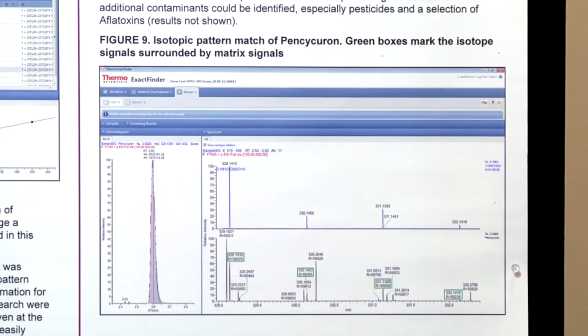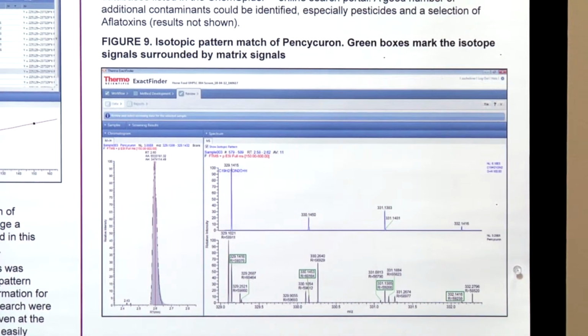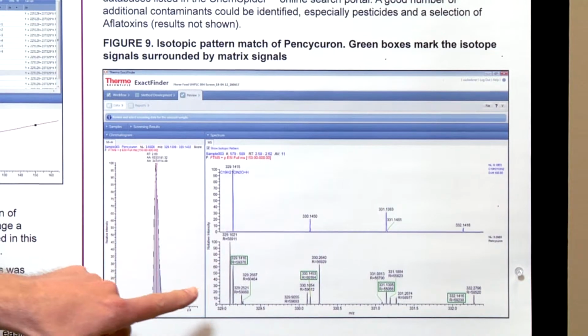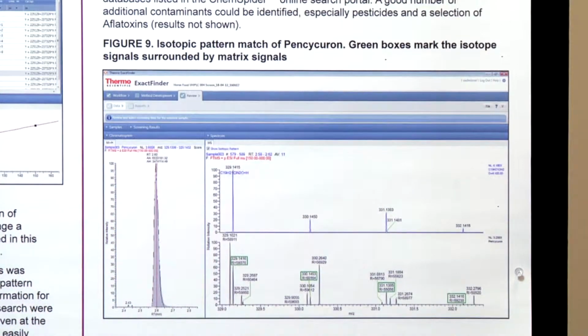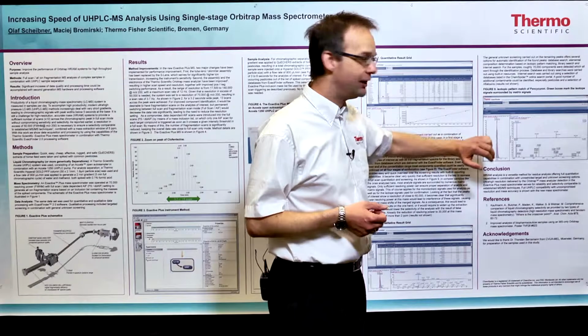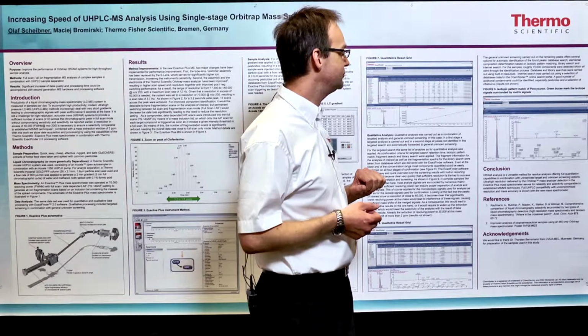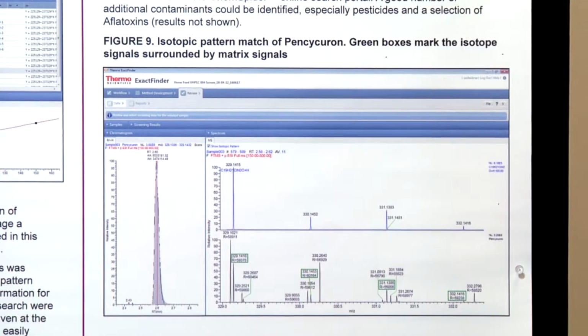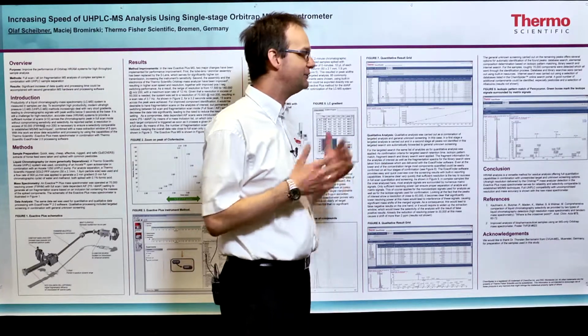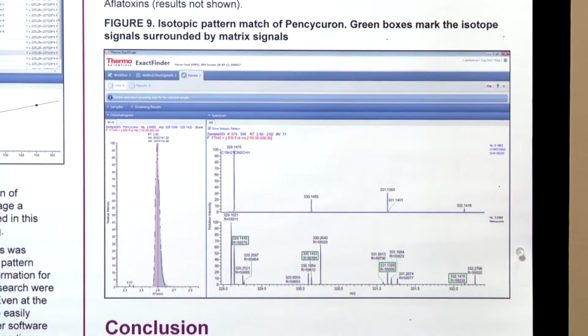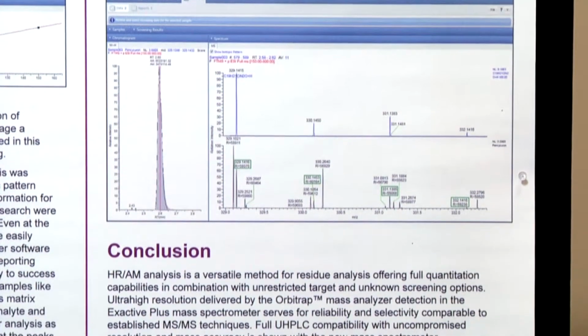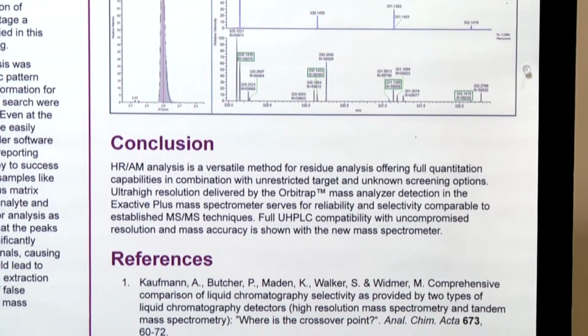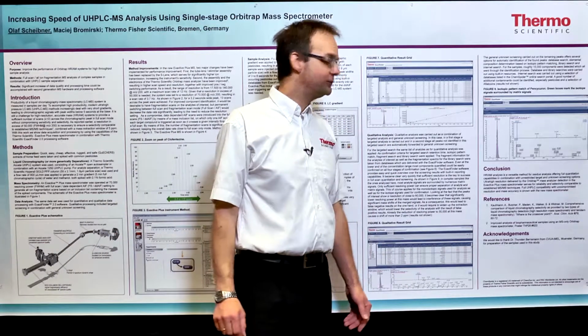Another main thing is that we can really compare the isotopic pattern. Just look at this signal, and you will see in the green boxes the isotopic signals which are surrounded by matrix signals, showing that the resolution of this instrument is capable of separating much higher matrix peaks from the analytes we want to look at. This really ensures that we can separate everything. The isotopic pattern is undisturbed and absolutely reliable. So we are coming up with a very fast and very reliable method to analyze whatever you want in whatever matrix. So here we had a quick walk through this poster.